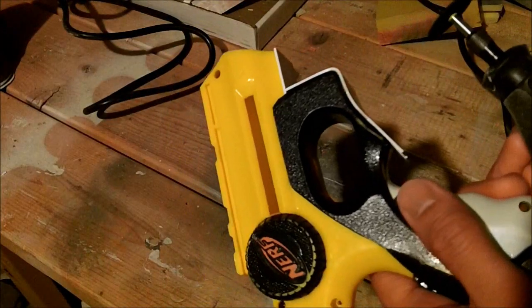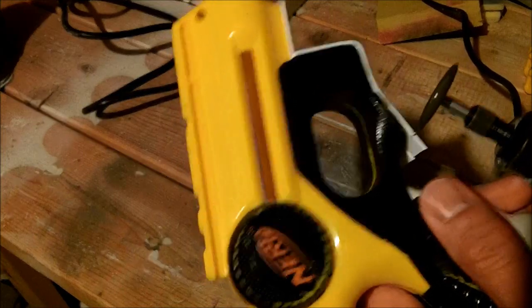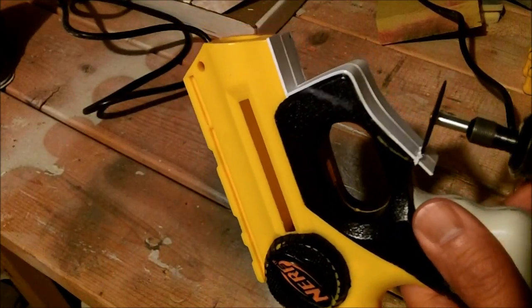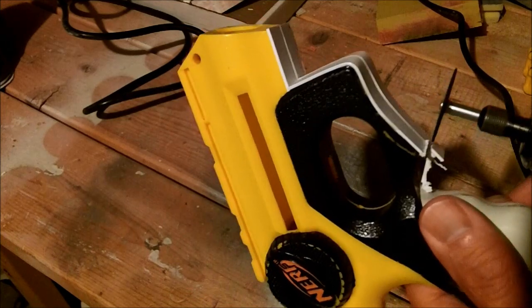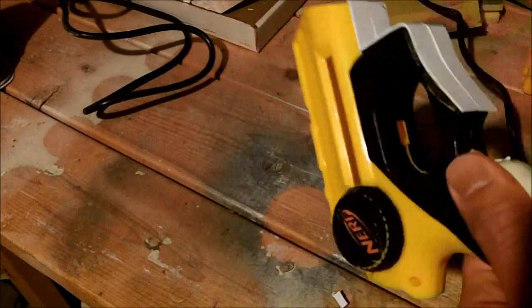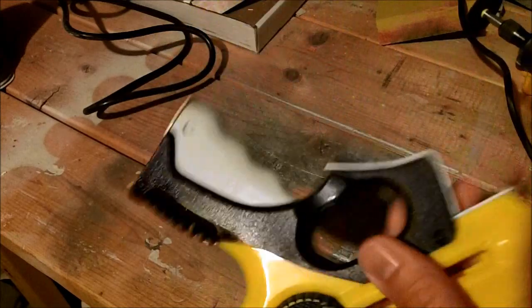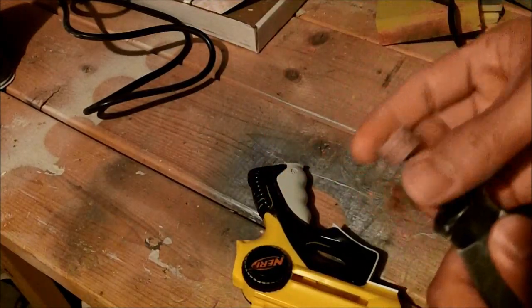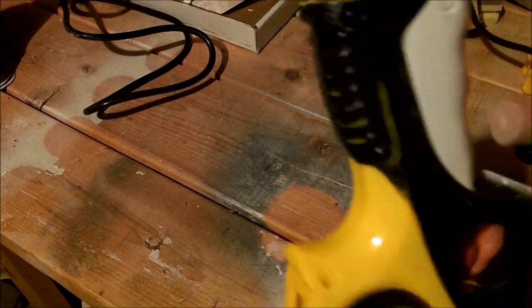Alright, so for the final step, we're just going to be sanding down the styrene and conforming it to the shell, just taking off the excess. You'll see I'll be going through first, removing most of the chunks with the Dremel, and then after that I'll be going through with a file and with a small sand bar or a sand pad. I'm not sure what they call them. Sand sponge, I think it is.